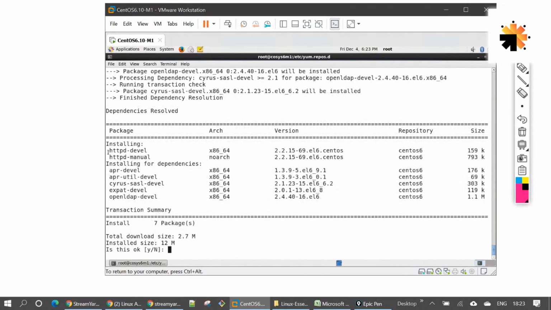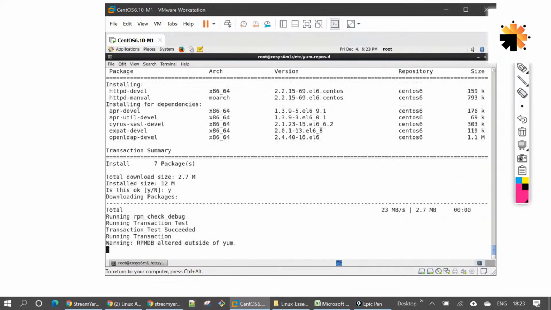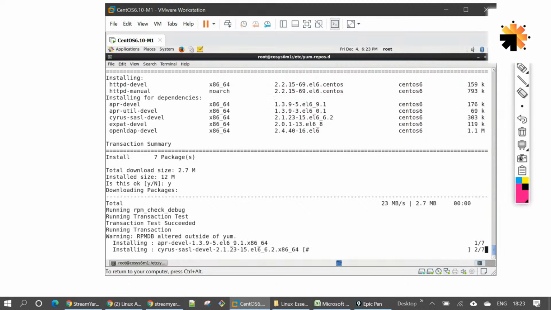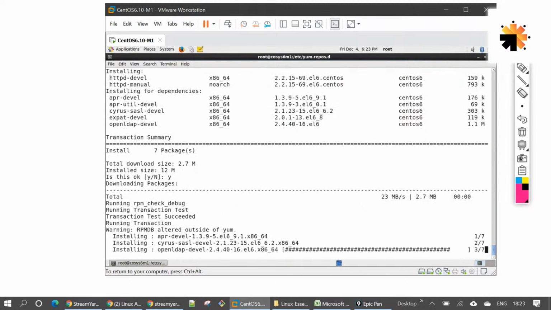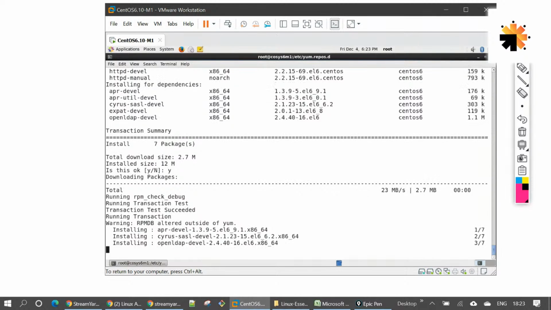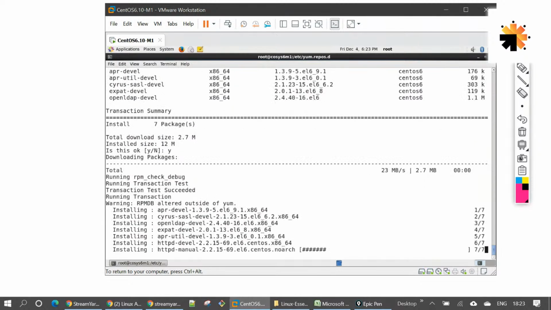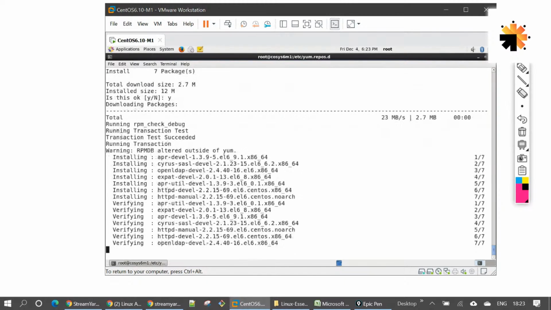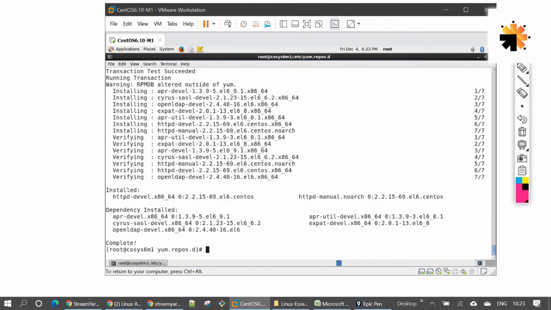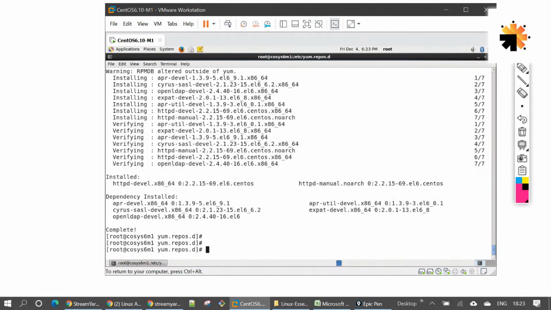Still you see here it took up httpd and other dependent packages related to that. Yes, might be there is some corruption with that ISO image or something. So this is installing. Okay, so our web server is ready now.